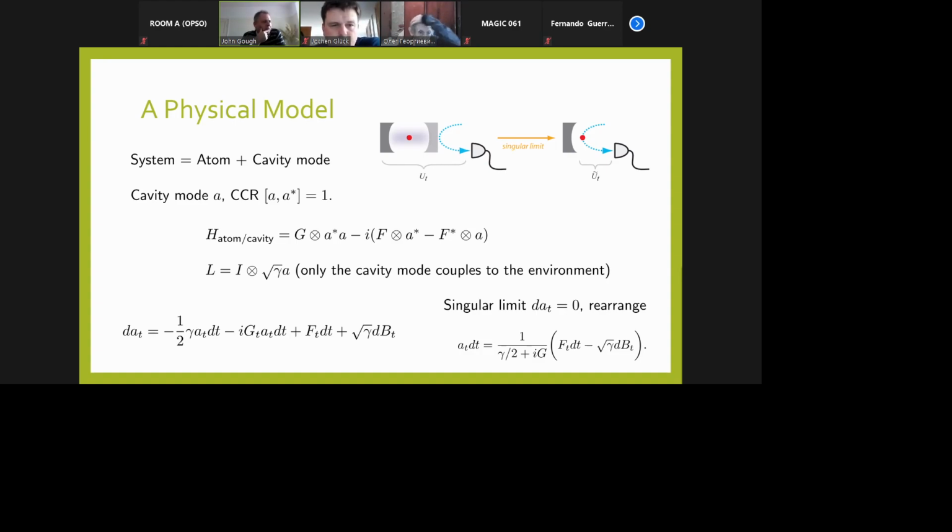Now, the type of arguments we saw in the physics literature were extremely unconvincing. What they would say is that we have gamma going to infinity, right? So this basically means that we do the same trick as in the last transparency. We just put the rate of change for the cavity mode equals 0 and rearrange algebraically. You then get a slaved value for the cavity mode and you substitute this in. And for some reason they knew, well, you substitute in normal order, Wick order, to get the right answer.